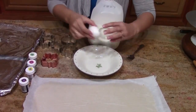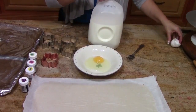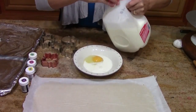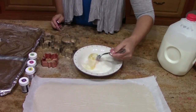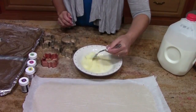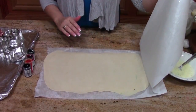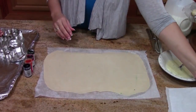I want to start with our egg wash — just an egg and some milk. Egg wash is great when you're doing pastries; you brush it on your doughs and it makes them nice and shiny and seals them. We're going to use our egg wash to seal in our colors. I like to leave my pie dough covered right until I'm ready to use it. Another trick is to use your pie dough chilled — it makes it a little bit easier to get your leaves back off.